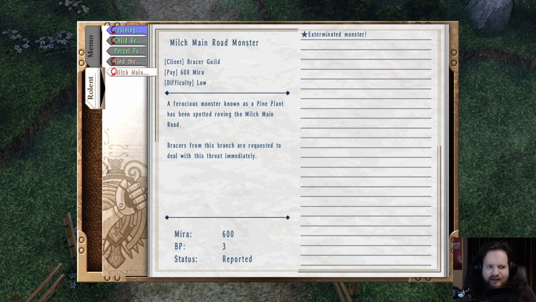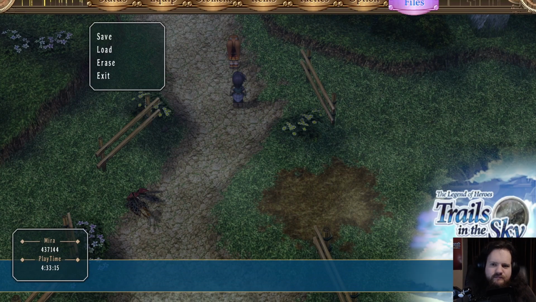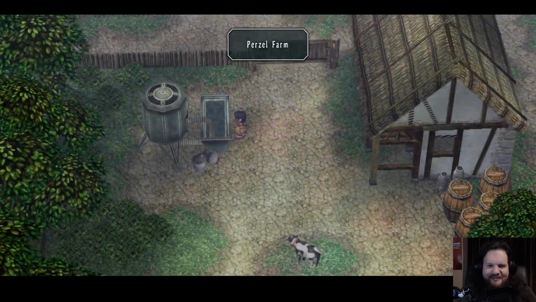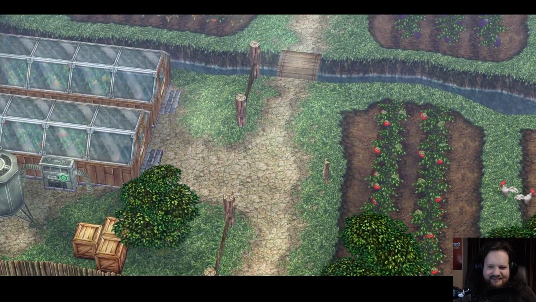Anyway, they've all got the circles now. Everything's done except for Perzel Farm monsters. Perzel Farm! No injuries as of yet, but we need to exterminate the monsters that are destroying their crops. I keep reading Perzel and I keep thinking of Pretzel. I don't know what that says about me. The Pretzel Farm! The Pretzel Farm! Ooh, music.